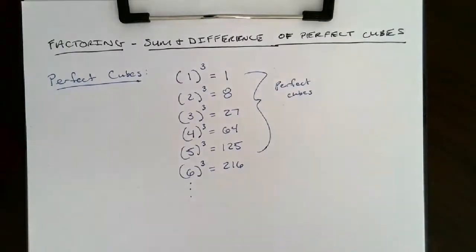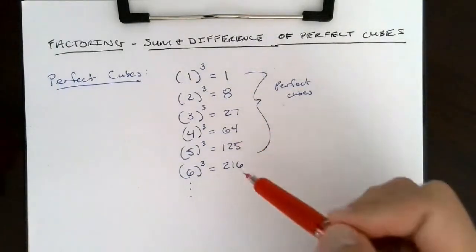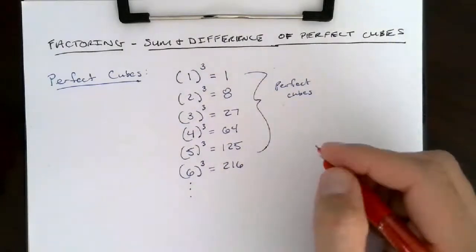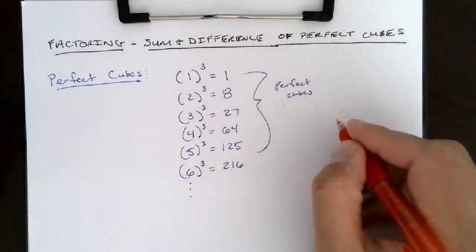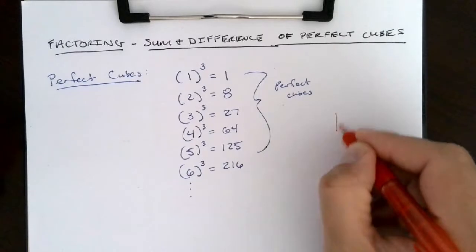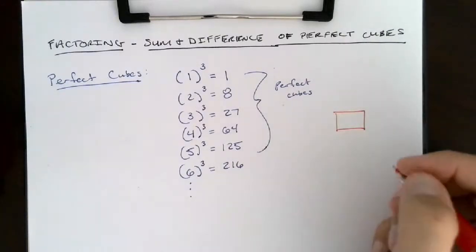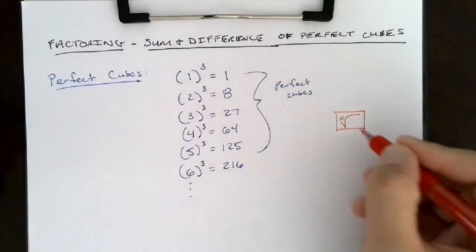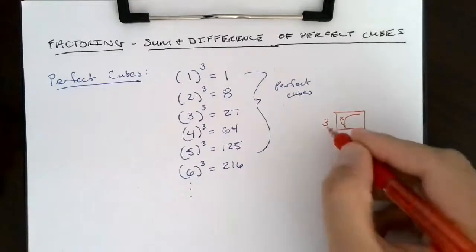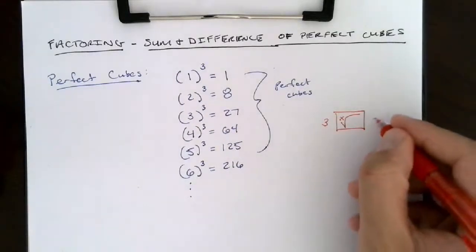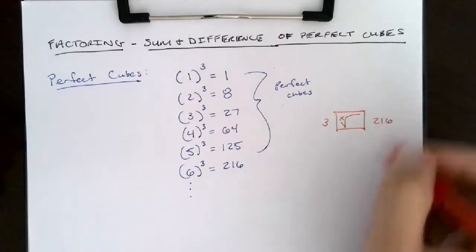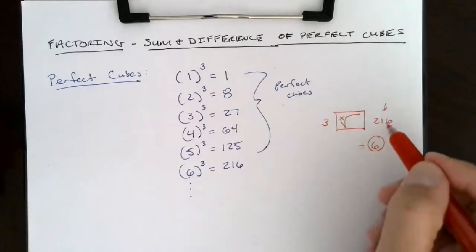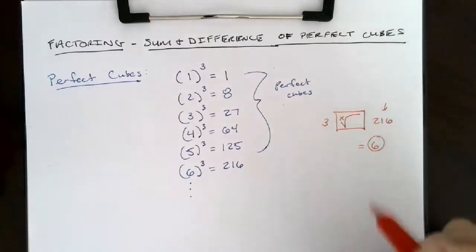So recognizing this series 1, 8, 27, 64, 125, 216, all the numbers that fall in here will be especially important. If you're not sure if a number is a perfect cube, you could use your calculator. If your calculator is one that displays everything on the screen, a lot of times you might see this as a second key on your exponent button, but it might look like this with the little x root. You want to put the root of 3 for cube root, and then the value you want to evaluate. So if I want to evaluate the cube root of 216, this should equal 6 when you try it on your calculator. Now remember, 216 is the perfect cube. 6 is the number that we cubed to get there.